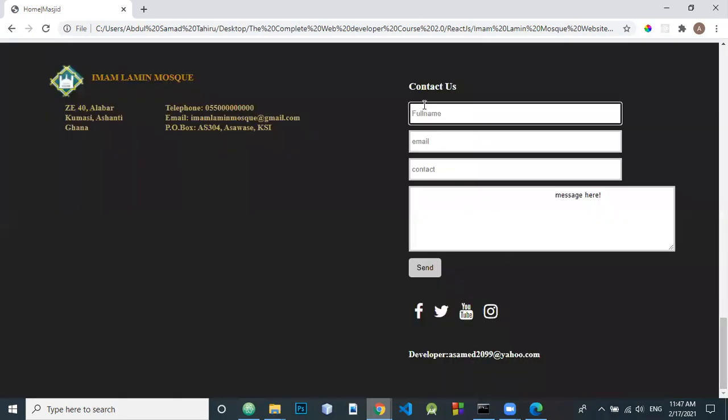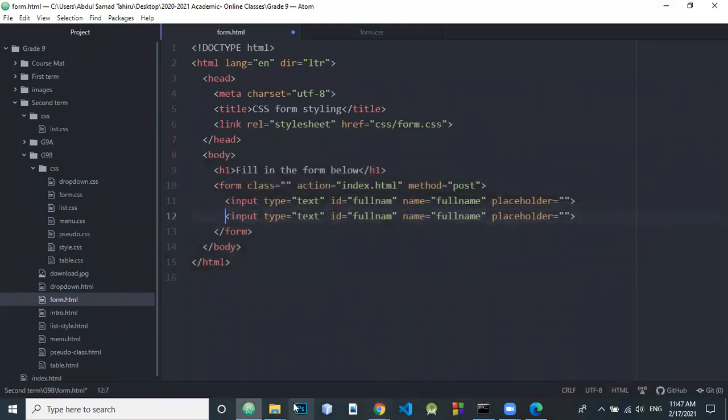See the contact form: full name, email, contact, and the message, then the send box. So we will do that also.